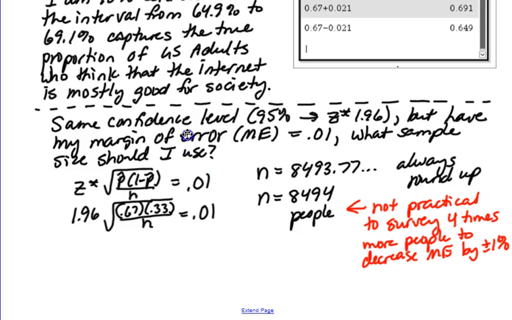But this is a good idea if you are aiming for a certain margin of error in a confidence interval. You say, I only want to have at most 3% margin of error, then this is a method for finding the correct sample size for the margin of error that you are designed to have. And so in advance of the survey, you already know I need to survey this many people in order to get the margin of error where I want it to be.